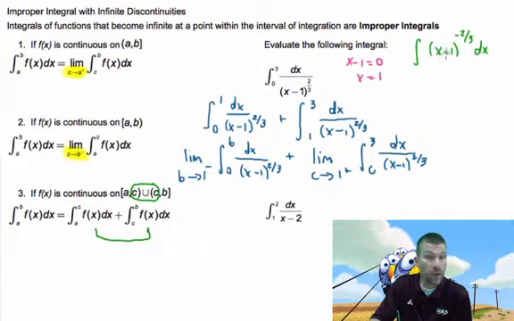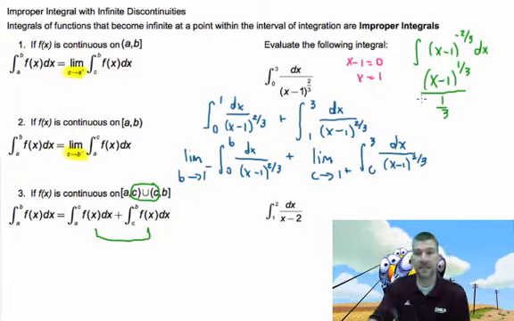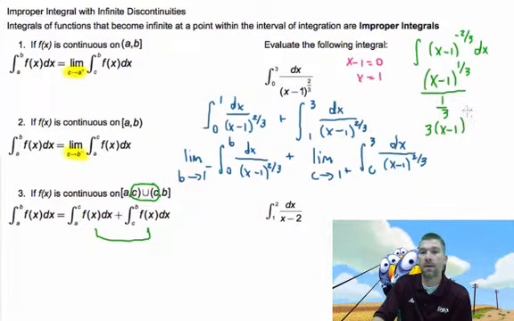Now, if this said 2x, we would have to do a u substitution. But on this one, what we're going to end up with is x minus 1, and then add 1 to your new exponent, which makes it the 1/3 power, and divide by 1/3. So remember, when you take that step, you're actually multiplying by the reciprocal. So both of these integrals are going to pop out as 3 times x minus 1 to the 1/3 power. Both of them do. Now we just have to do the math part, which is stop minus start.